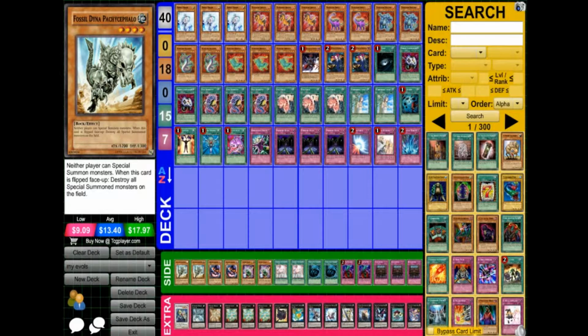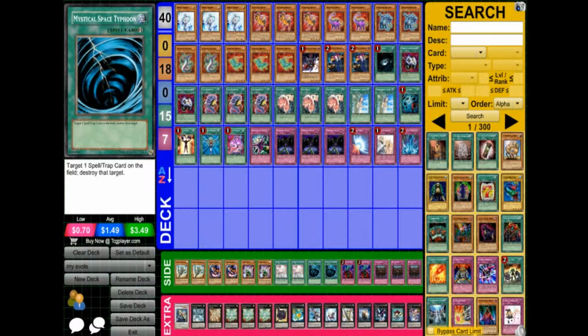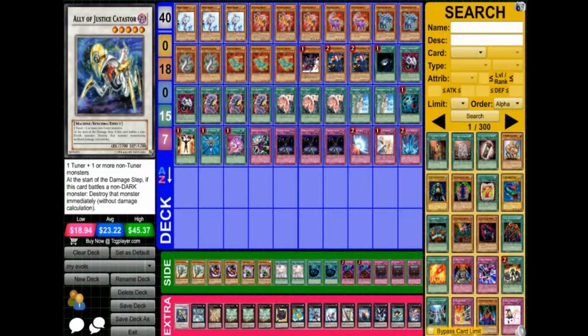We got 2 Fossil Dynas, 2 Penguin Soldiers, 2 Puppet Plants, 2 Leeching the Lights, 2 Mystical Space Typhoons, 2 Bottomless Trap Hole, and 3 Royal Decrees. For the extra deck, we've got 1 Synchro, Catastor, of course.